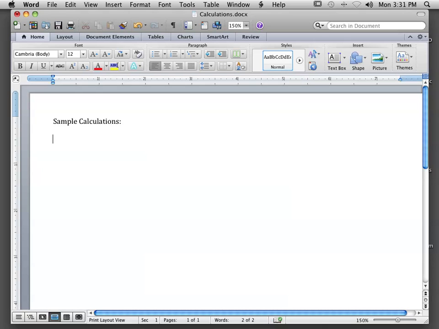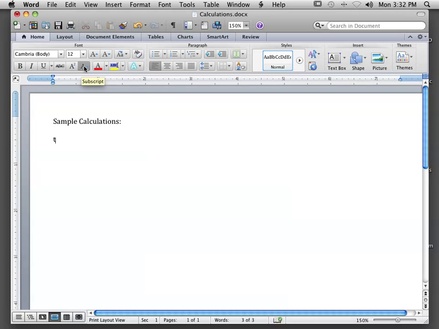So for example, one of the sample calculations that we need to make is change in time. Since this one's pretty straightforward, I can simply type in here. I'll start here. I'm going to do time and then do a subscript. There's lots of different ways that you can do that depending on how you have your computer set up. But one way is right up here where you have the A with a subscript 2.